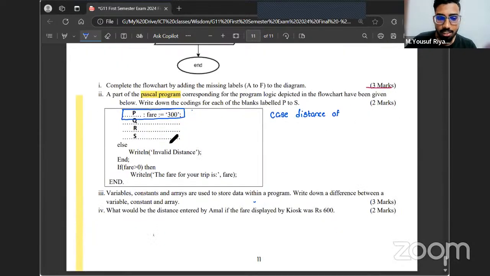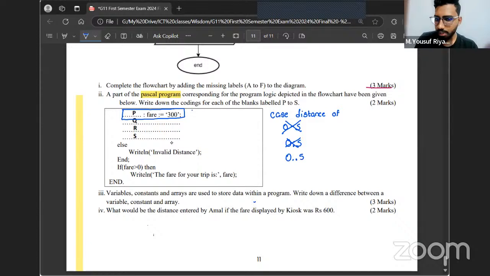Now, this is where the twist comes. If you take Pascal, we don't mention range like this. Instead, we mention 0 and 2 dots and then 5. This is how you mention a range in Pascal. Is that clear all of you? Got it?